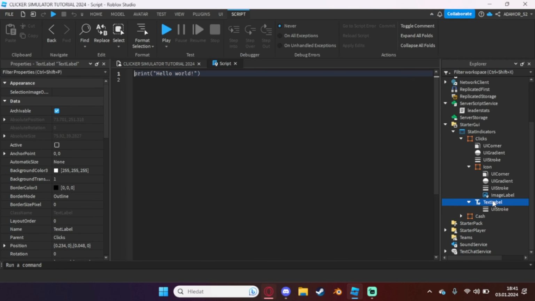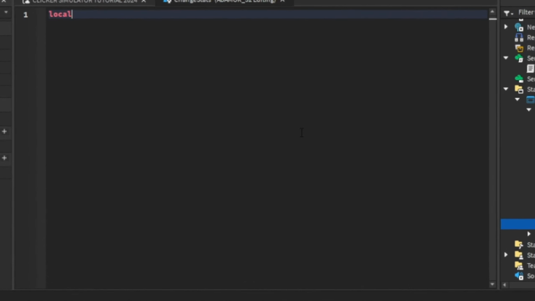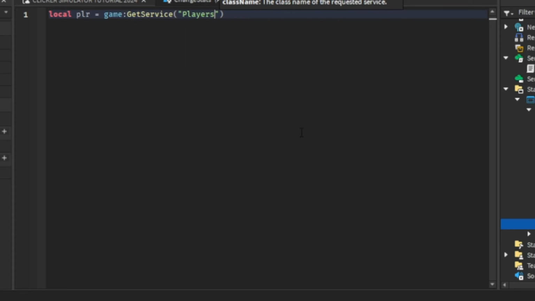Let's insert a local script and name it change stats. Local plr equals game:GetService("Players").LocalPlayer.